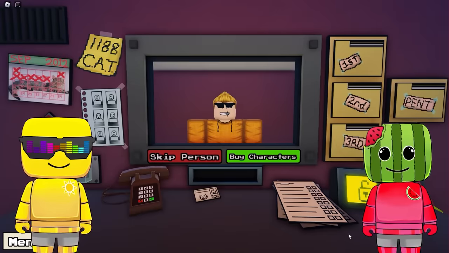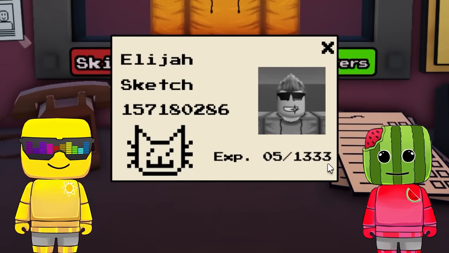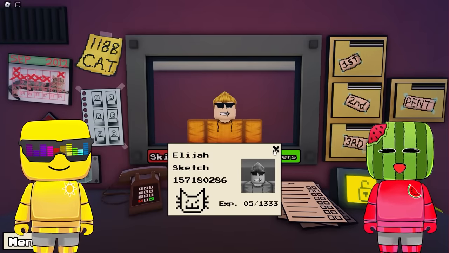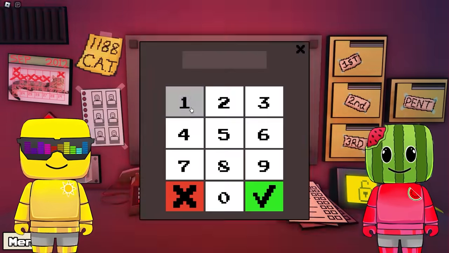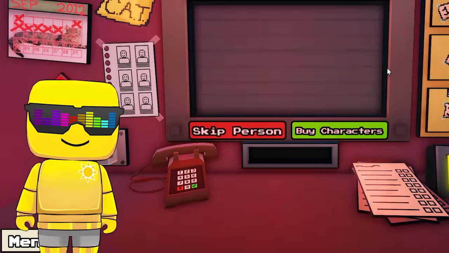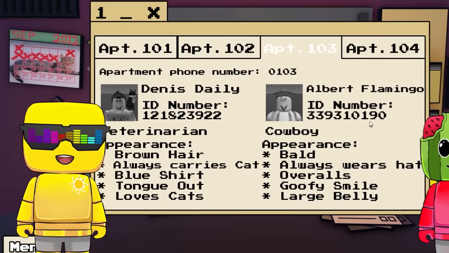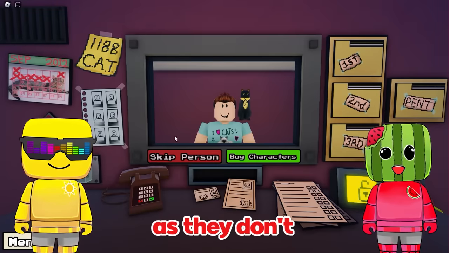Wait, there's another sketch? This can't be the real sketch, right? Yeah, look at his ID. This one also expires in the past. What? Just exterminate this guy. He's clearly a clone. All right. Let's get on it. 1188. Goodbye. Just get rid of this clone. Extraction complete. Yeah, I will continue my job, but I accidentally got these guys killed. That's all good, as long as they don't kill you.